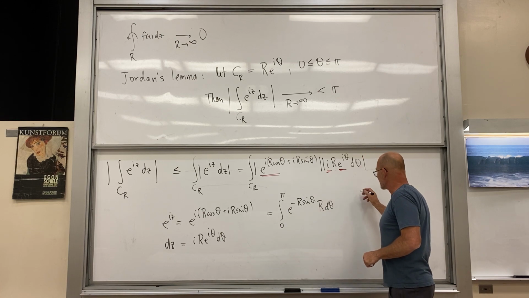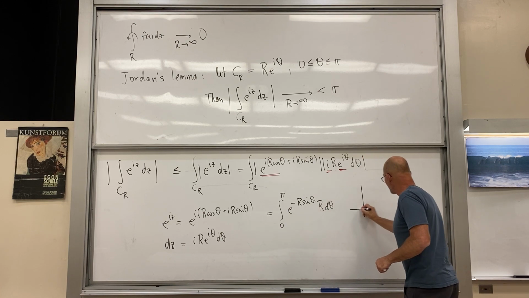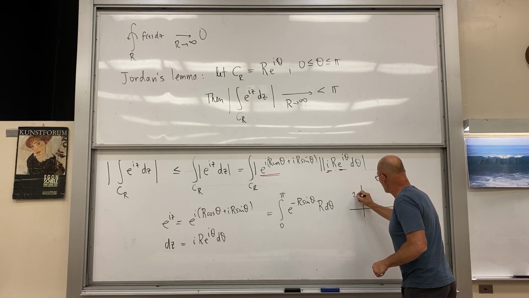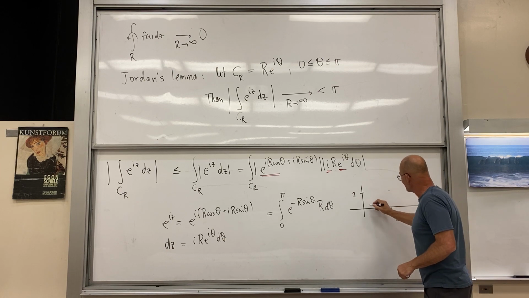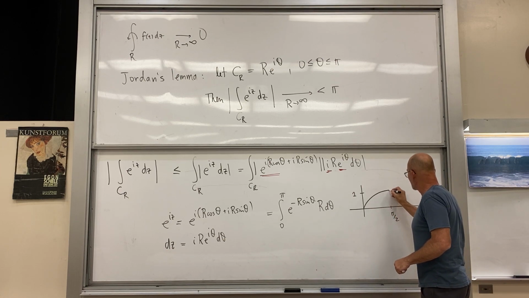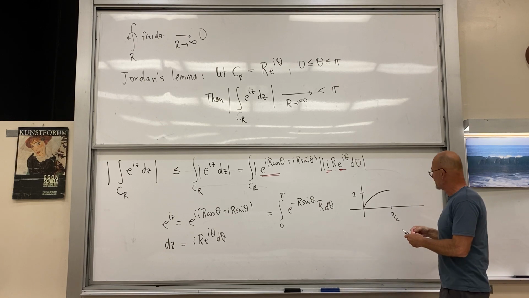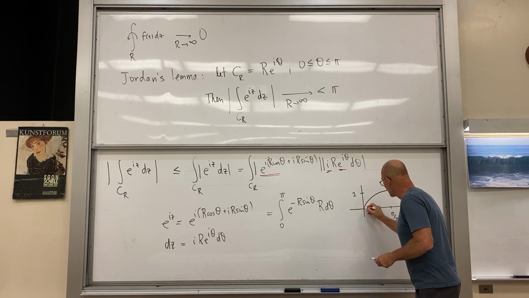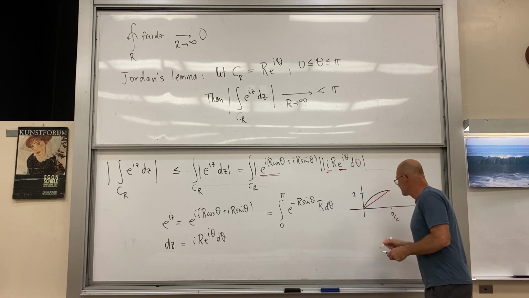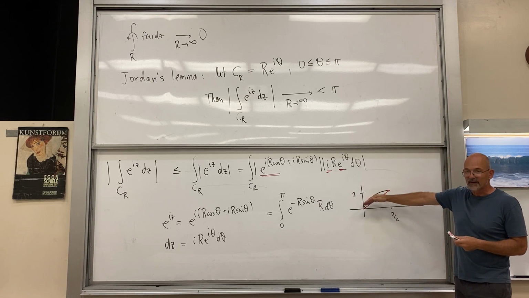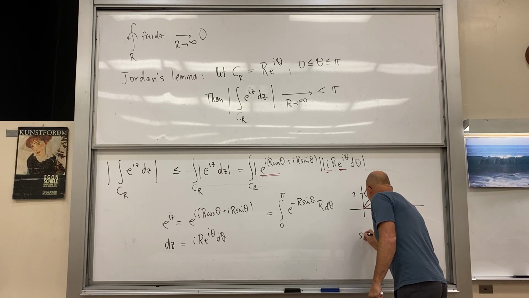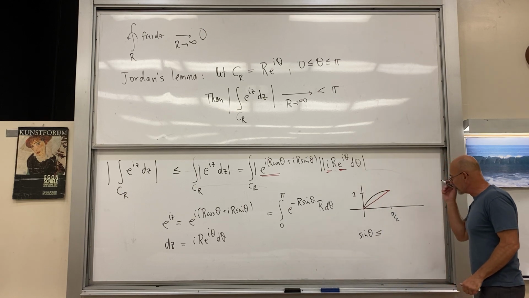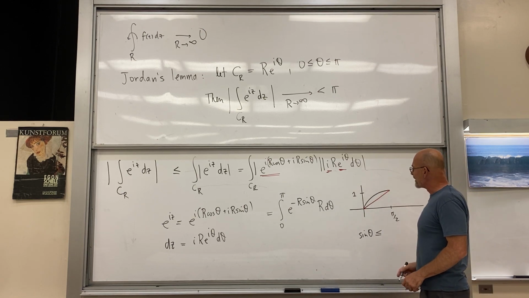And that is the following. You can see this geometrically. You've got 1 here and pi over 2 right there. Then the sine comes up like that. On the other hand, the straight line that goes from the origin to there is always less than or equal to the sine. So what we have is sine of theta is always less than or equal to 1 divided by pi over 2.